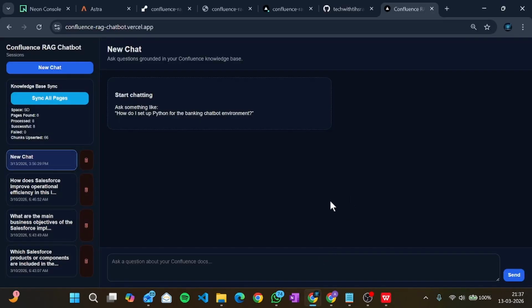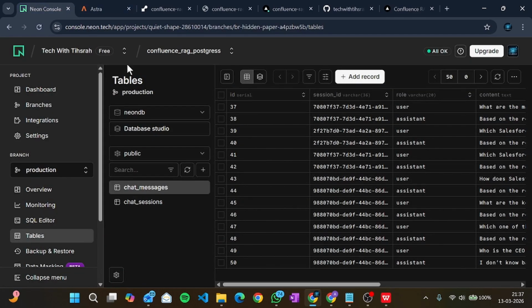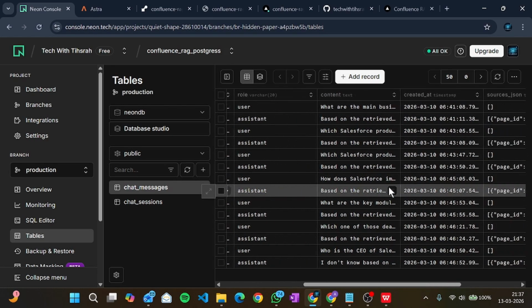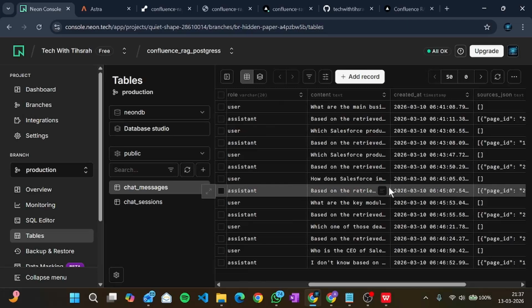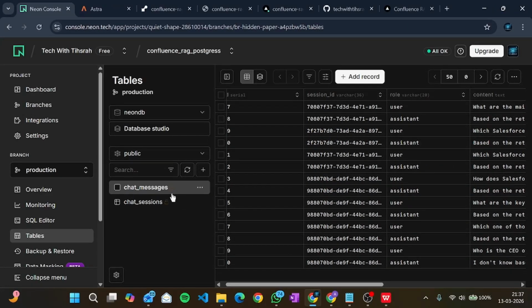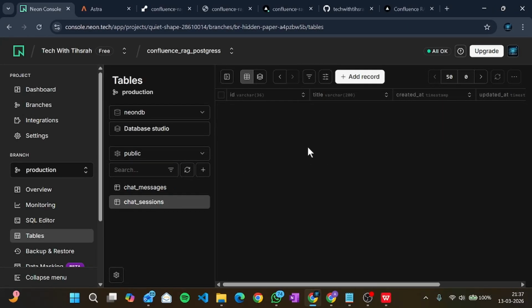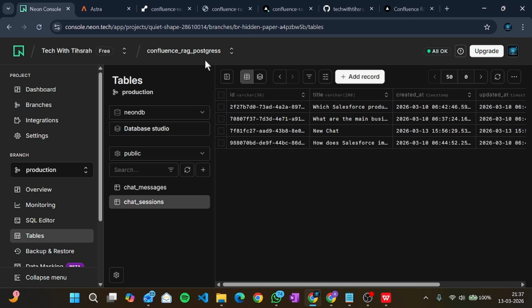Before we go through this chatbot, let me just quickly show you the database, how it is running. So this is Neon. As I already said, all the chat history or the session history are stored here. So these are the chat messages and these are the chat sessions that are being created on the fly.